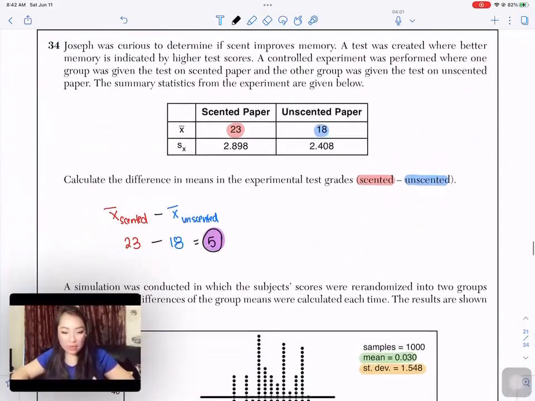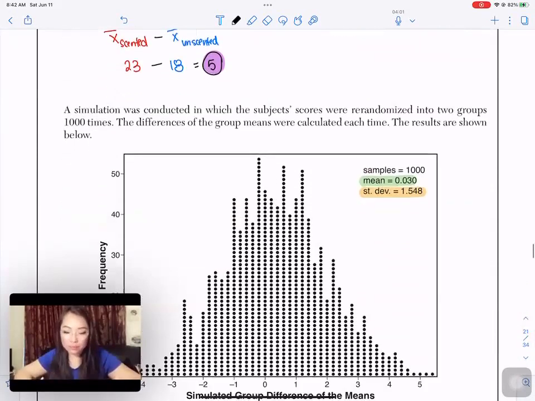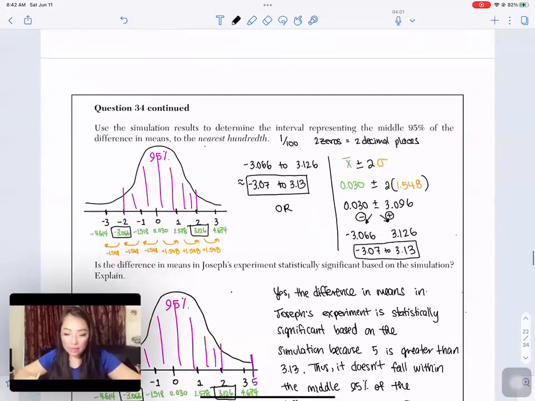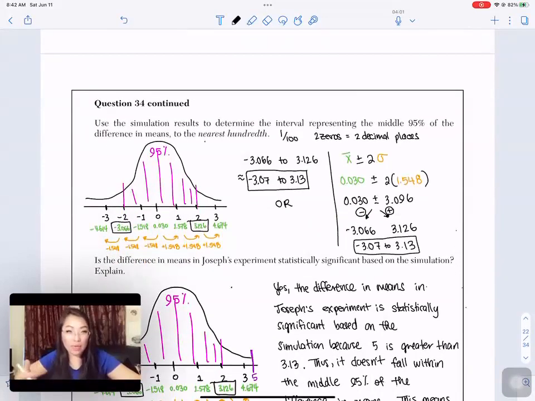Okay. Oh my gosh, statistics. So you know statistics are going to be 4-pointers, but they're doable because they break it down. So they say, okay, for 1 point, what's the difference of the means? Okay, well, they tell you they want the x bar of the scented minus x bar of the unscented. Okay, that's 23 minus 18, which is 5. So that's 1 point. The next, they want you to take this and they want to analyze the in between 95%. Okay. So I drew one.